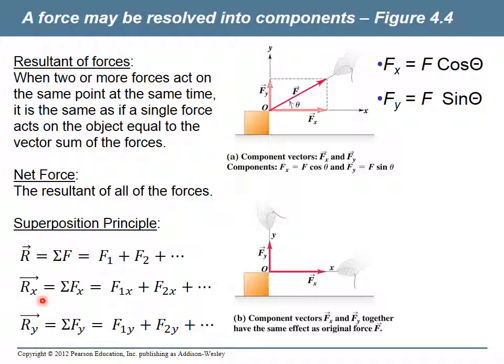So we'll say the resultant in the x direction must be the summation of all the forces in the x direction. This is force 1x plus force 2x plus yada yada yada all the way up to force 500x. Same thing with the y components. The resultant in the y direction would be the summation of forces in the y direction, up to however many forces we have. And then once I have the resultant in the x and y, we use the same stuff we used in previous chapters to get the magnitude and the angle theta.